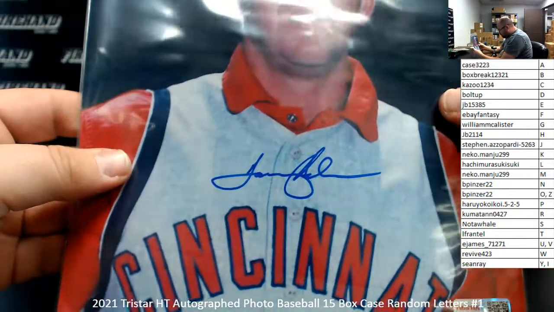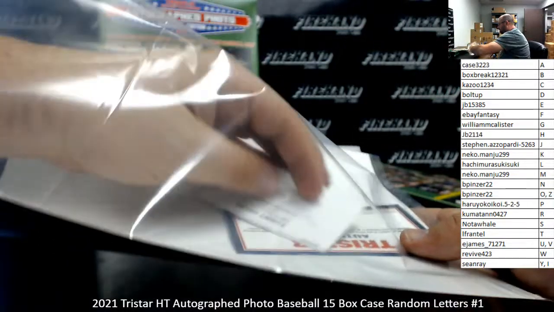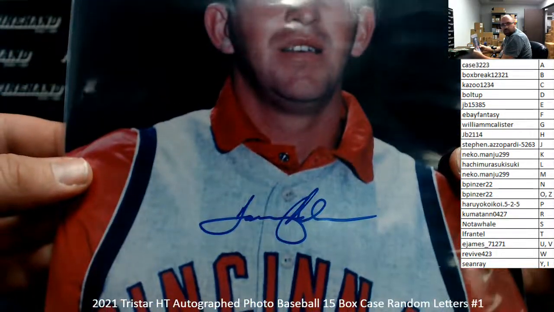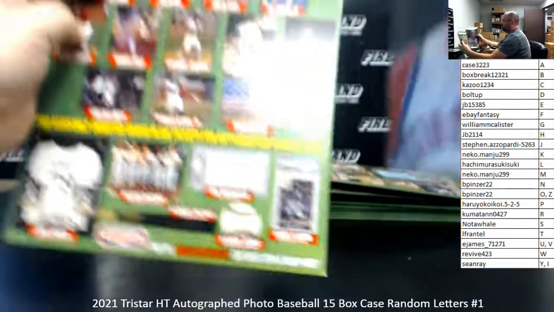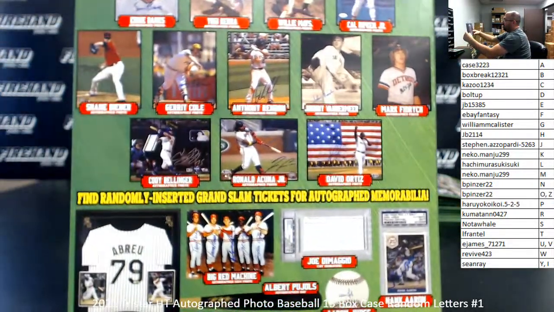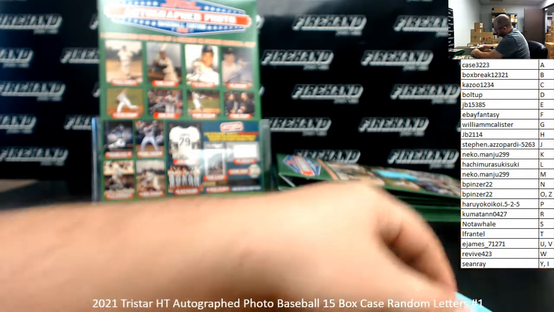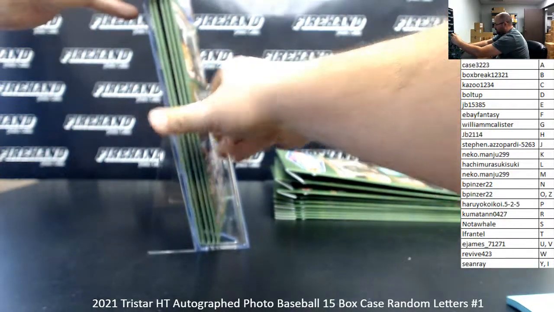Alright, Cincinnati Reds. I'm trying to figure out who that is. I don't know who that is right away, so I'm going to flip the thing over. And it is Tommy Helms, 1966 National League Rookie of the Year, letter H, going to JB 2114. How many more do we got? We got five more to go. We've gone through 10 so far.